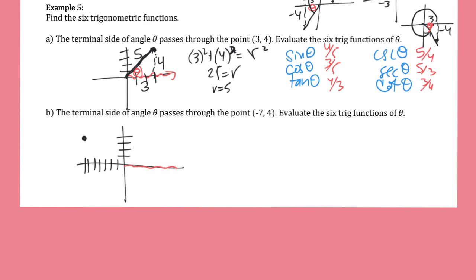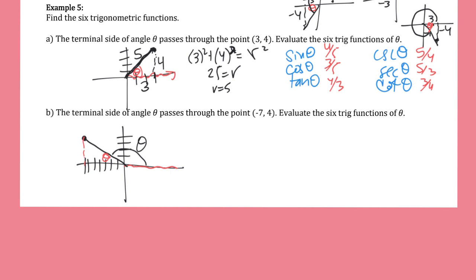Okay, notice it's in the second quadrant. You connect it with the x-axis or with the center. And yeah, this right here is theta. But that's obtuse. Nobody wants to find sine, cosine, and tangent of an obtuse angle. So even though that is theta, we're going to call this theta prime, the reference angle, the angle it forms with the x-axis.